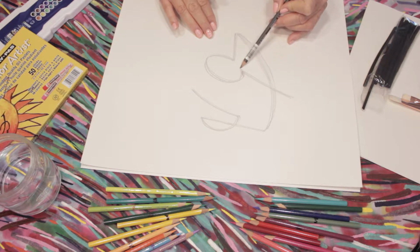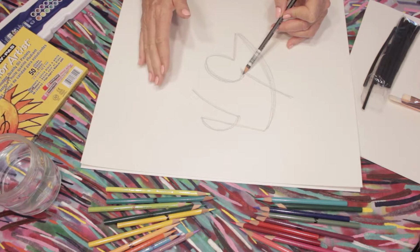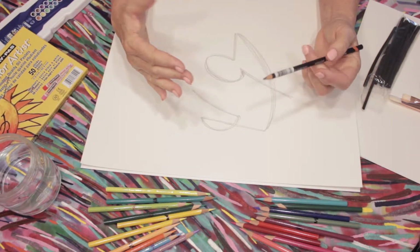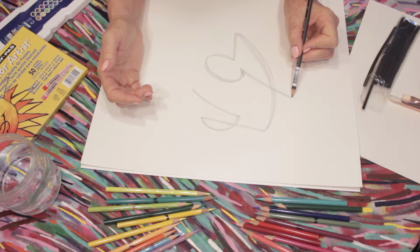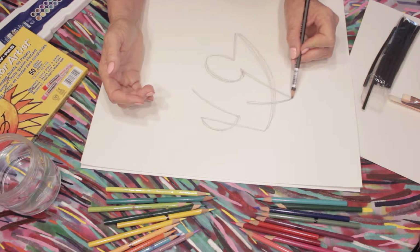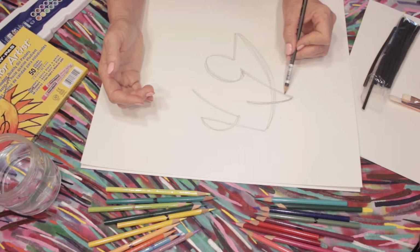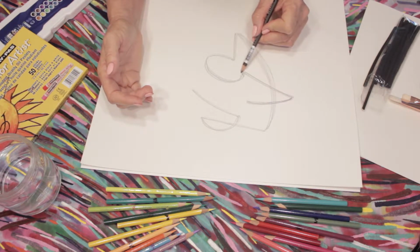It's all about connection. And in a way it's about collaboration, because anytime you've got paper, pencil, and any other medium, you're collaborating with that medium. You are using that medium. A lot of times people say, oh, I don't like this medium, or I don't like this medium. It's like, well, collaborate with it. Find out how to connect with it, how to collaborate with it.